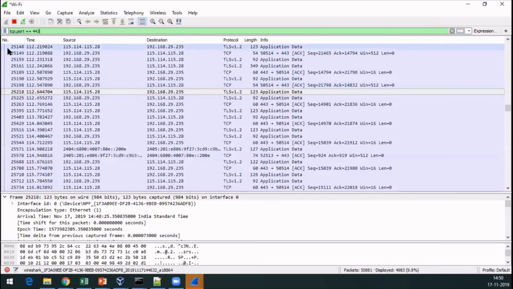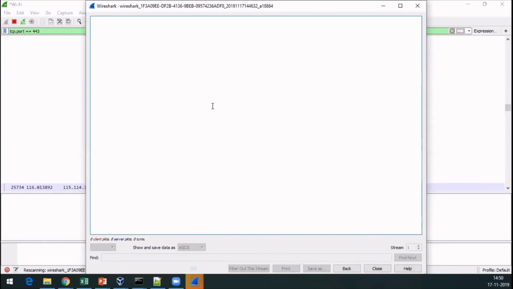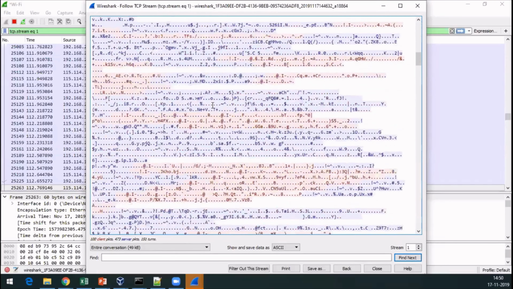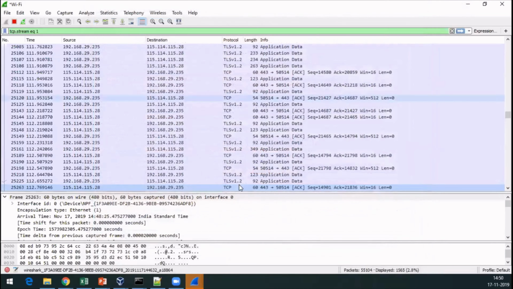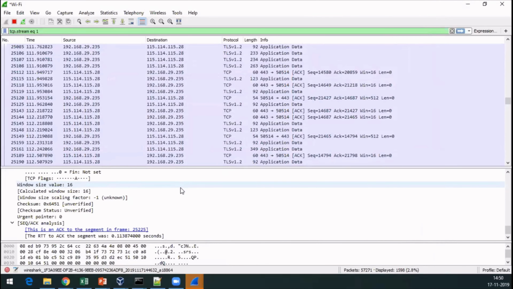So now I'm looking specifically at port 443 communication. This is how the 443 communication looks, garbled content. You can decrypt it only if you have a decryption key. It's all encrypted.